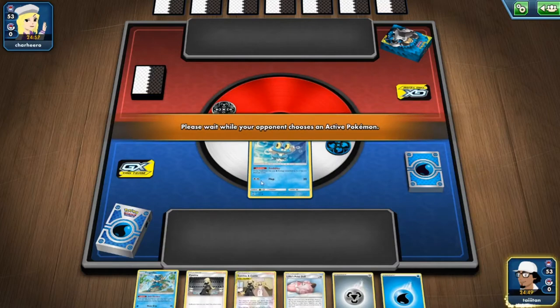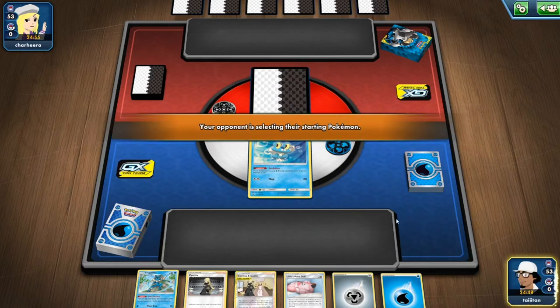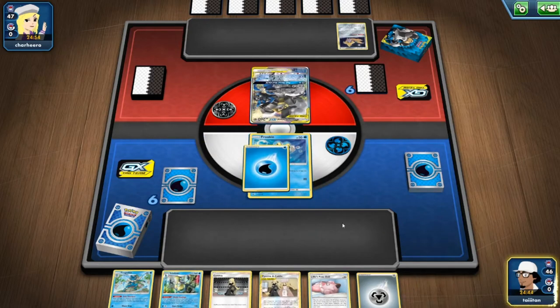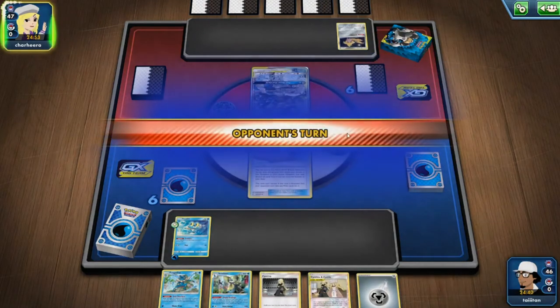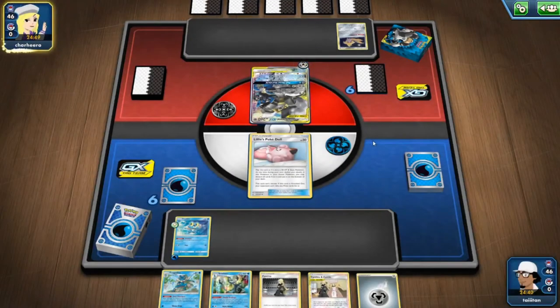Yeah, that works. Water energy on Froakie. Retreat from Lily's Pokédoll. We're good. We are golden. Right, Lucario, Melmetal. That's fine. Attach to Froakie. Retreat. Free retreat is always a good thing. I'm going to say snipe Lucario, Melmetal because Full Metal Wall is going to give me a lot of problems.